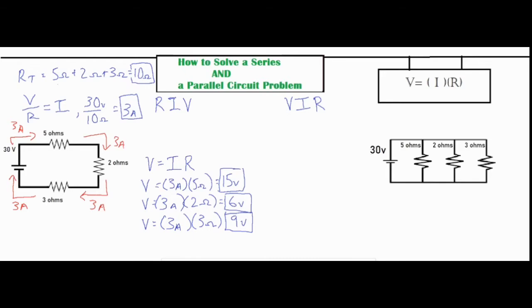From there, I was able to find the individual voltage drops using V equals IR. Basically just taking Ohm's Law, taking that current of 3 amps and those individual resistance values of 5, 2, and 3, taking the product of those two, and then finding the individual voltage drops for each one. I'm going to add up the 15 plus 6, which is 21, 21 plus 9, which is 30. And that does equal my total voltage drop rating. I found my total resistance, my current that applies everywhere in the circuit, and then my individual voltage drops. Now I'm done with that series circuit problem.